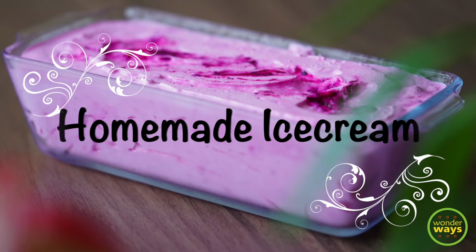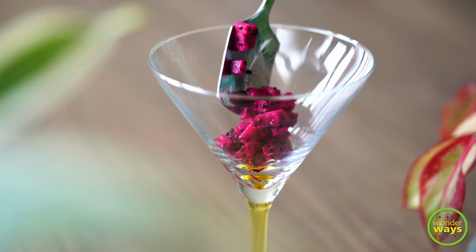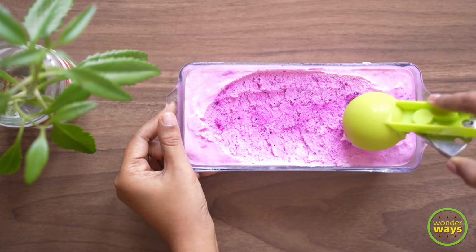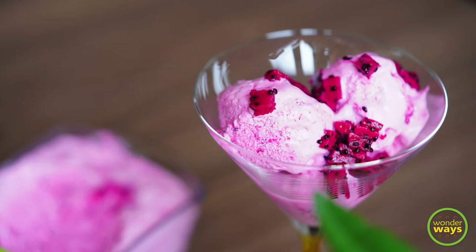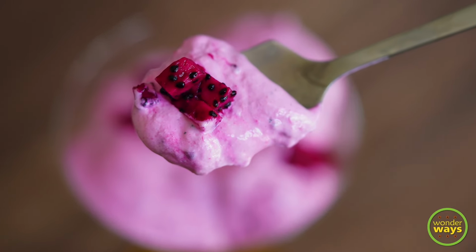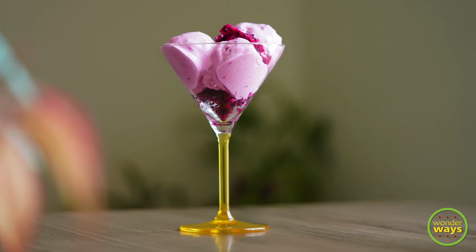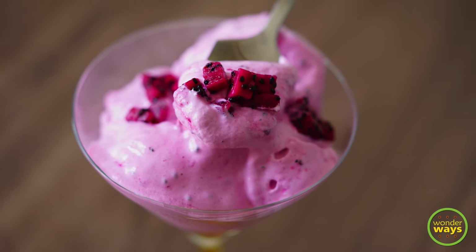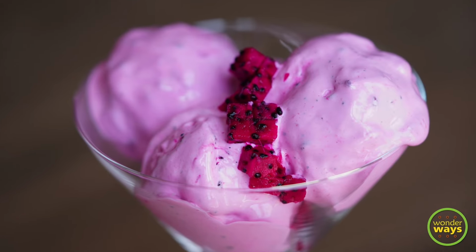Ice creams are the popular food of interest for almost everyone during the summers. Among the few ice creams which I tried making at home, this one stands my favorite. And yes, here we have for you the recipe of this special dragon fruit ice cream. And the amazing part is, it has no added colors or preservatives or stabilizers. And so it's a good option to give to your kids frequently when they keep asking you, and you don't have to feel guilty. So do check out the recipe and let us know how you like it.